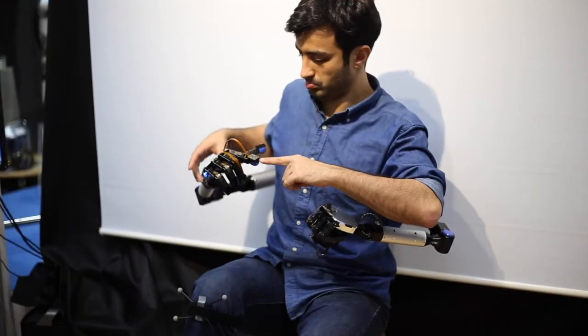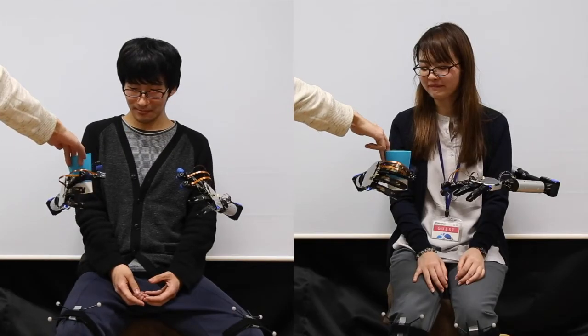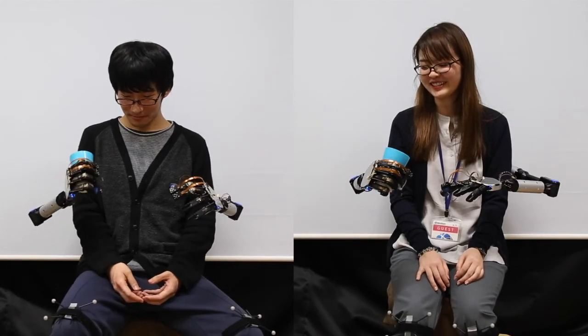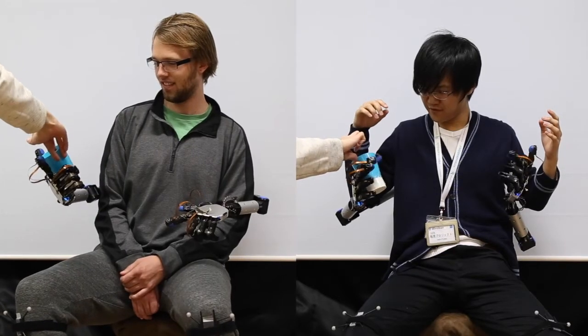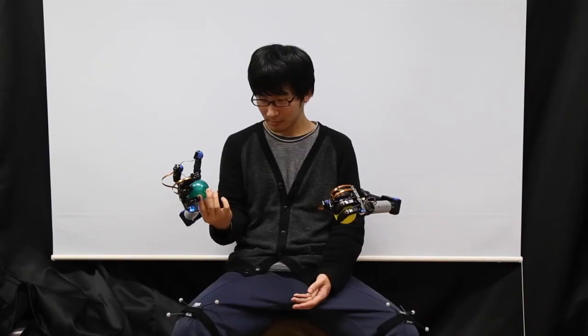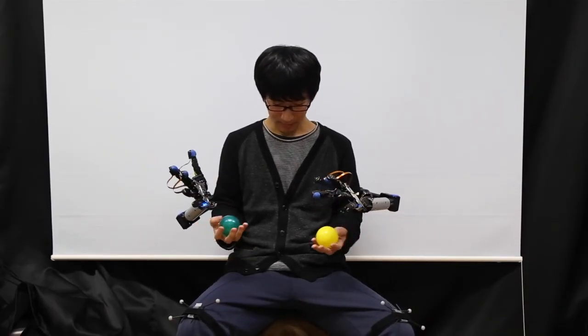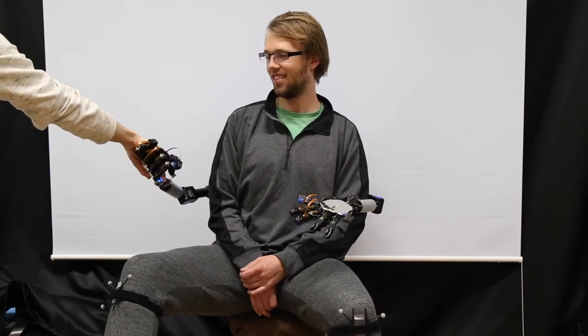Meta Limbs provide easy manipulation of robotic arms by embodying movement. You can reach and grasp an object, touch yourself, and move four arms at the same time. It is a novel experience — your body will adapt to a new type of human shape and the body schema will metamorphose into multiple arms.